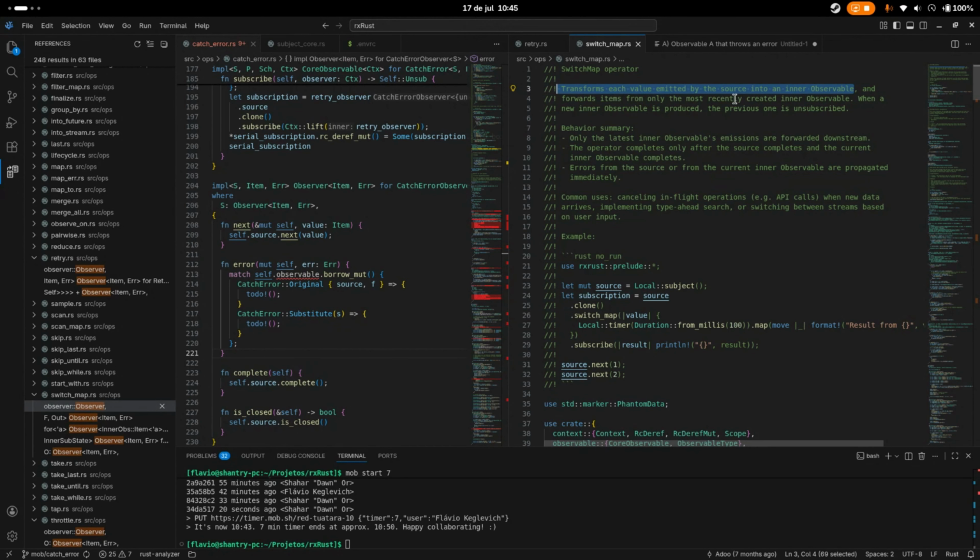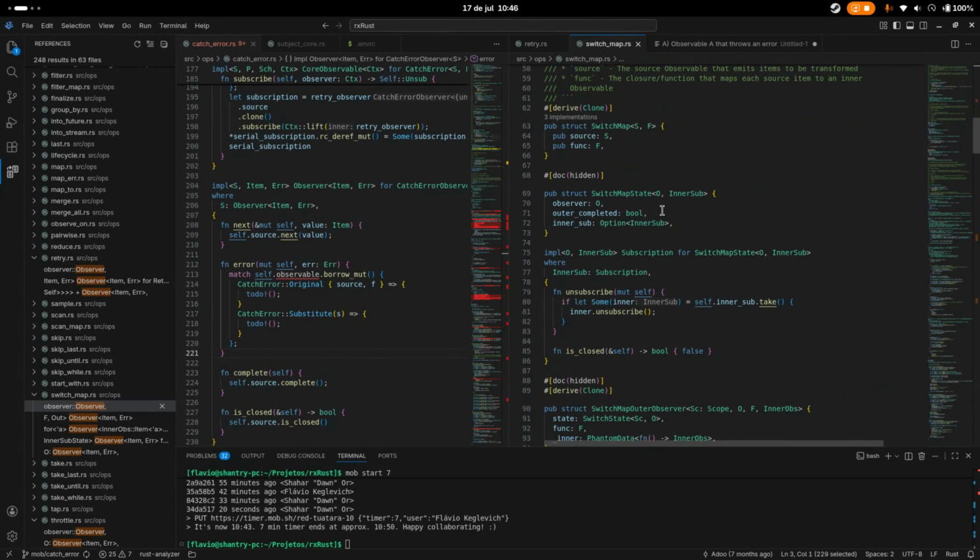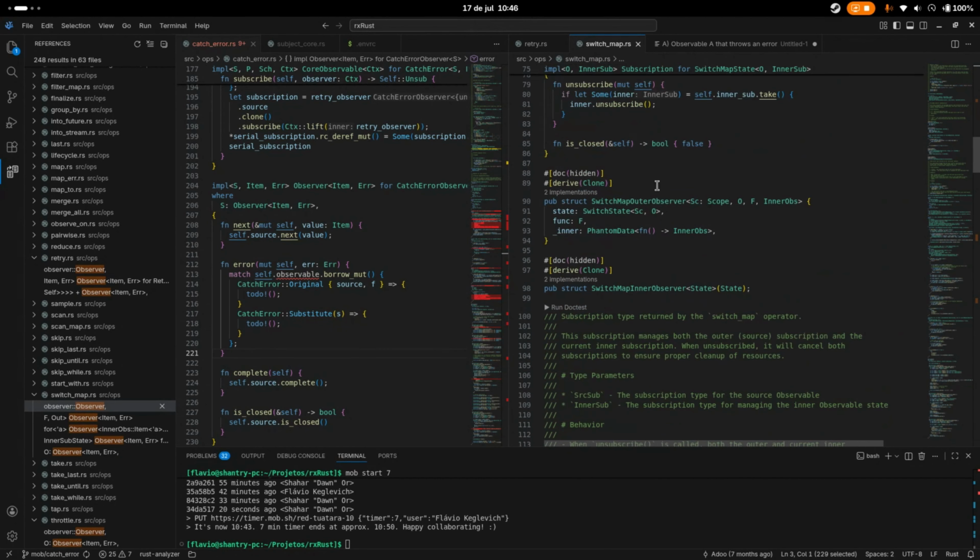And forward items from only the most recently created. Oh, that seems interesting. When a new inner is produced, the previous one is unsubscribed. That sounds interesting. Yeah, let's check out its observer implementation.